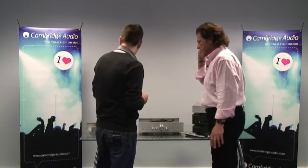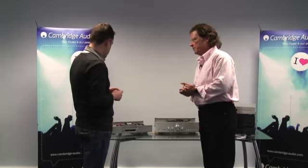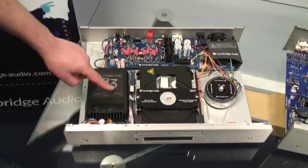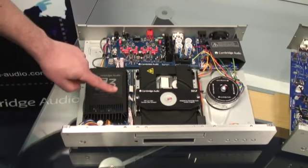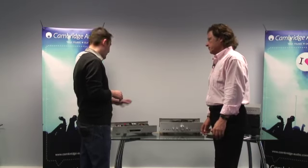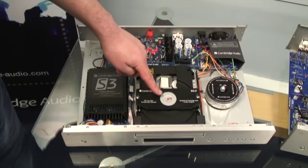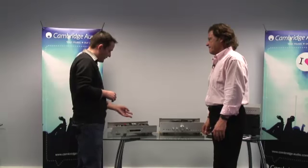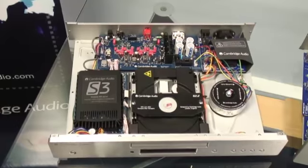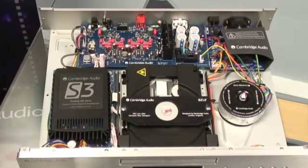Okay, and the matching CD player has a new servo, which you're going to explain to us a little bit. Sure. We're one of the very few hi-fi companies that develop their own servos. This is actually the 3rd servo we've done, by far the most sophisticated that we've developed so far. We've got a transport which we actually make ourselves. Rather than use, say, an IDE CD-ROM type drive where the electronics would be in the transport, we use our own transport, and it's controlled by the servo, which is separate.